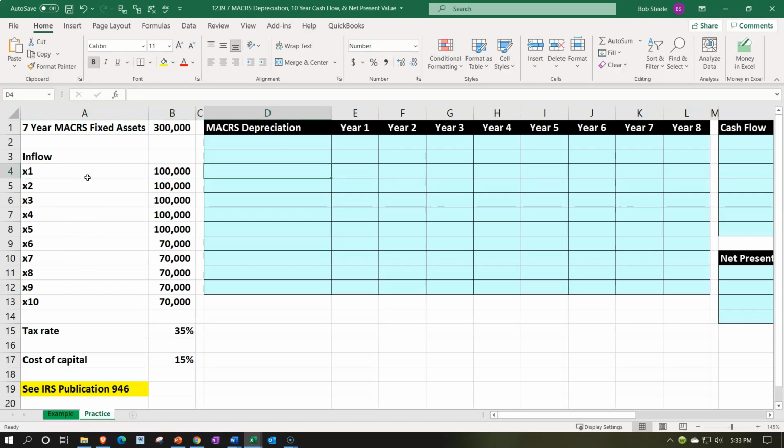Another comprehensive problem. Going to pull in some of the factors that we've looked at in prior presentations. Putting down an initial investment on a fixed asset. This is going to be cash going out, $300,000, in order to receive the inflow of cash below that we are expecting or hoping to receive. Then we have the tax rate of 35%, the cost of capital, 15%. So we want to think about what the tax implications will be related to depreciation.